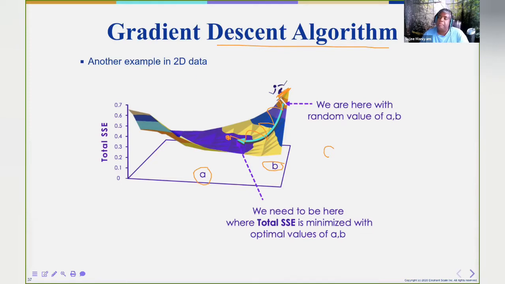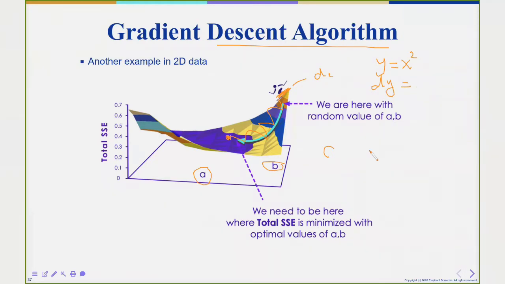I just start at some random position and move just by using the slope. By the way, I see a question in the chat window: how do you measure the slope? The slope is basically your derivative. You look at the graph theory. Let's say somebody says y equals x squared. What's the derivative? What is the derivative of y? Anyone? Yeah, 2x.